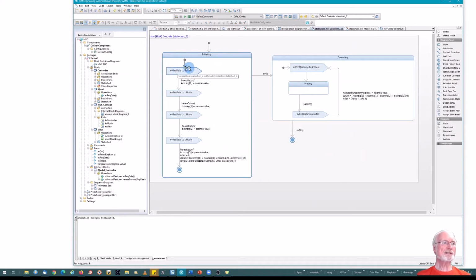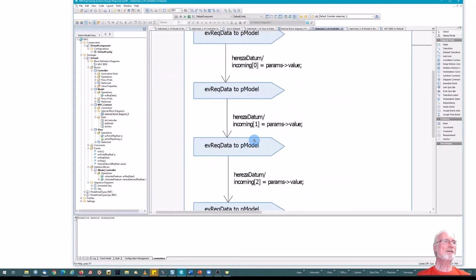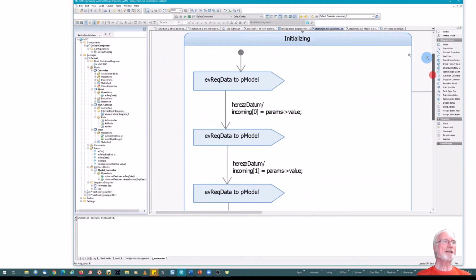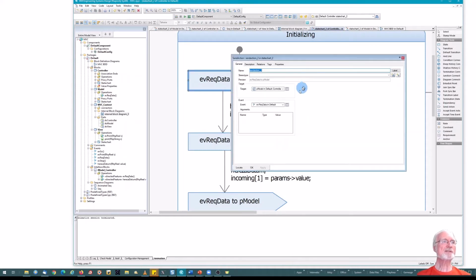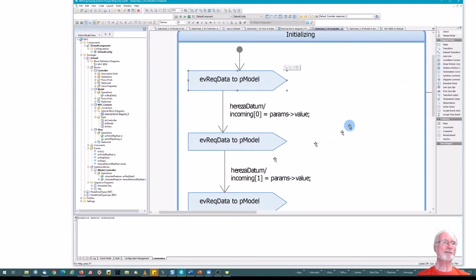So here we do the initialization, we get the first 4 values. Let's go ahead and zoom in a little bit. We request the data, we send that out this port again. We can specify that, bring up the specification dialog. Here now, we see there are 2 different ways I can specify the target. I've got my P model port, but I also have that association. But in this case, I want to send it out to the model, and that's over the port. And then I'm sending out the EV request data. There's no data associated with that request, just give me some data. So there's nothing else to fill in there.